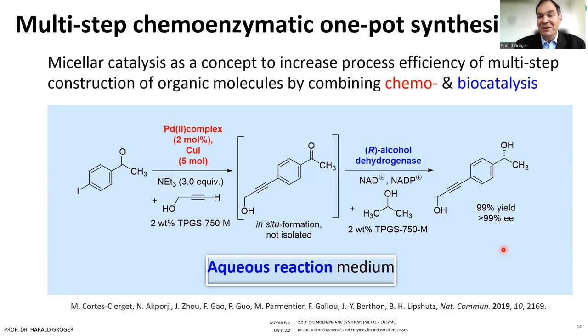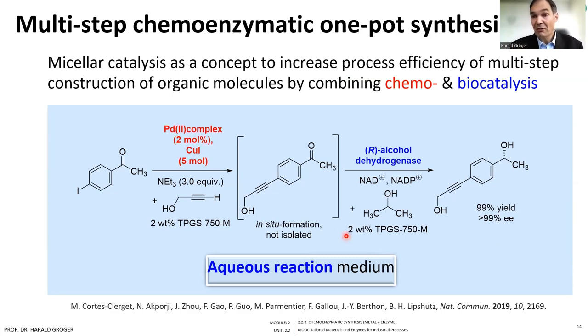In particular, the micellar catalysis is also of interest because often the substrate and the intermediate and the product are very hydrophobic. So it also allows us to use hydrophobic substrates in water, in aqueous system, for which these substrates have, in general, a very low water solubility. So micellar catalysis, by adding surfactants and forming such micelles, helps us a lot to improve the process efficiency and to run processes faster and, of course, also with higher yield.